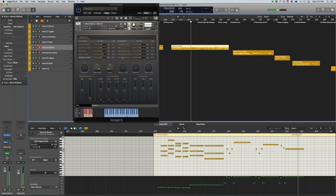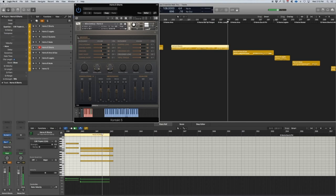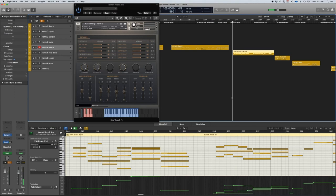Here are double and triple tongues. Here's crescendo long. Again, sampled in multiple dynamics. Velocity determines the strength of the arrival of the arc.